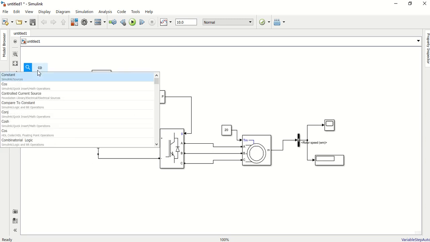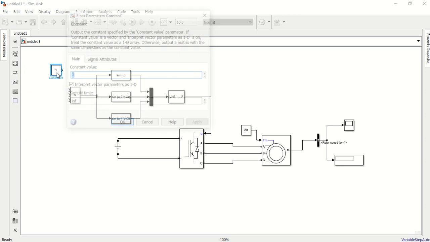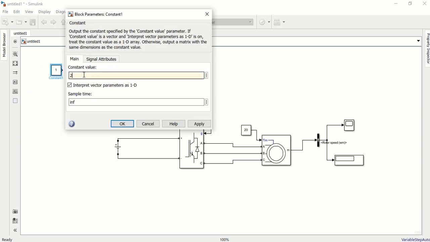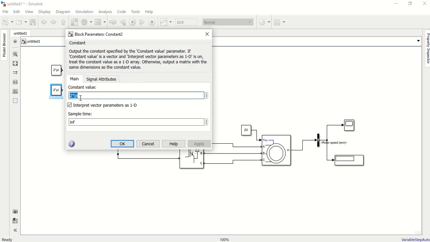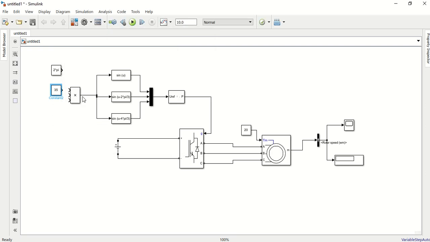So I need a constant, and I will double click on it and write 2 multiply pi. So this is 2 pi. Now what else do I need? Actually, I need the frequency, and the frequency I will change depending on the case. So for the first case, I'll set the frequency to 35 Hertz. So this is 2 pi, and this is f.